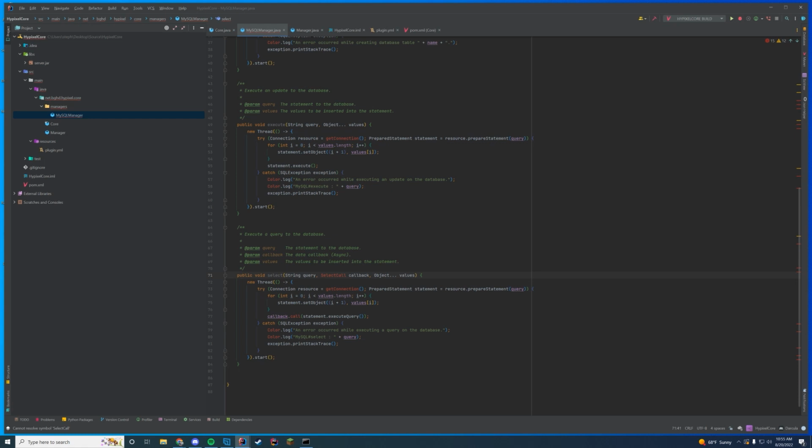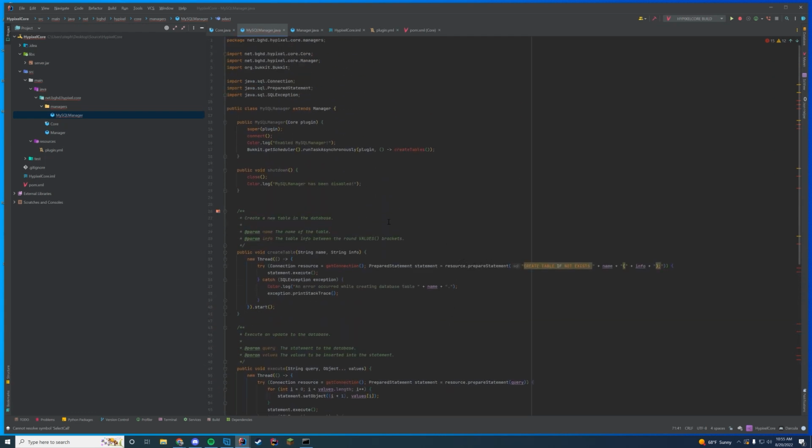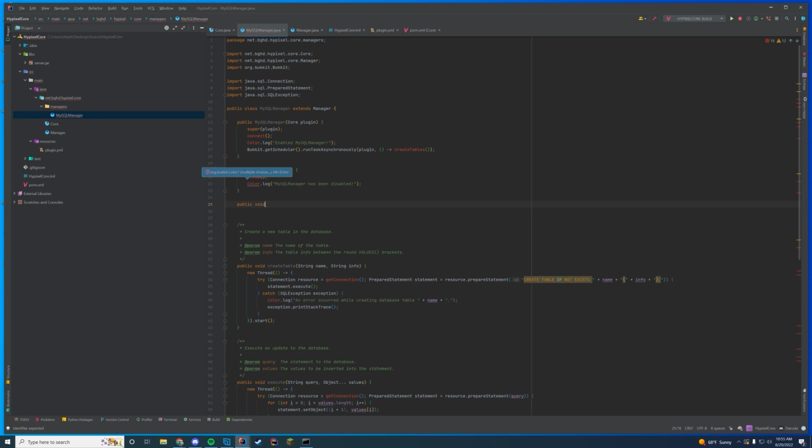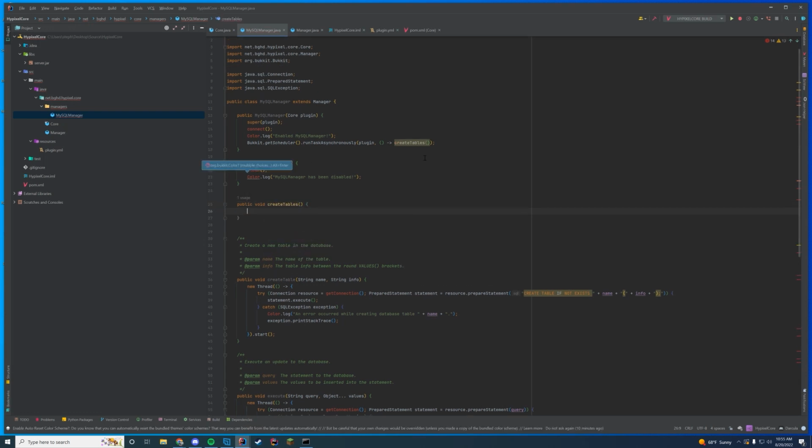So why don't we go ahead and start with our create tables, because this is what's going to actually be created on this. So I like adding this at the top because it can be accessed easily. And we're going to do create tables. And you can see now that error is going to go away up here because we have this method now. Now, right now that method is empty, but we're going to go ahead and add a method. So we're going to do a color.log. And we're going to go ahead and log that we are creating tables, whatever, just like that.